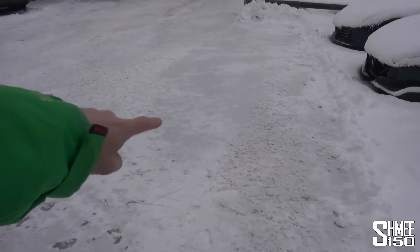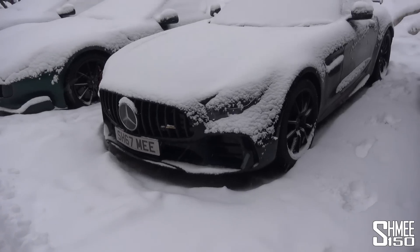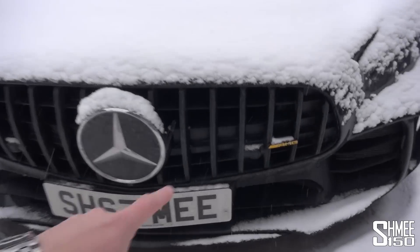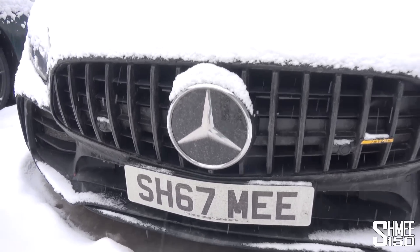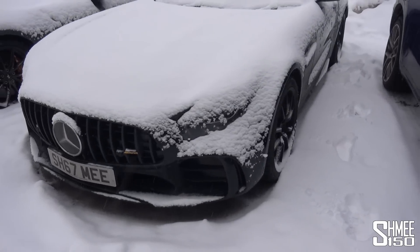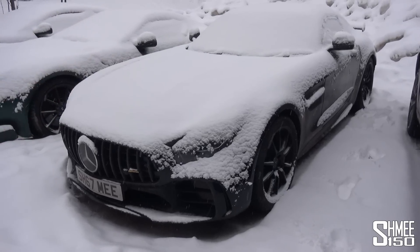The noises in the background are the road bashers who have very kindly cleared the main paths for us. If we can get over this first bit, we're going to be hopefully good on the roads — firstly down into town, then up towards the hill. But seeing the car with snow on it, I just love that little bit of snow on the AMG badge, the snow over the top of the Mercedes star. It is looking filthy though — it's going to need a proper clean when this is all done. But other than that, it's the true Schneemobile, isn't it?